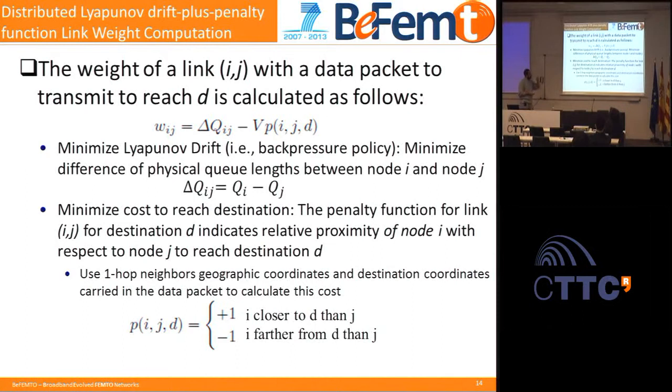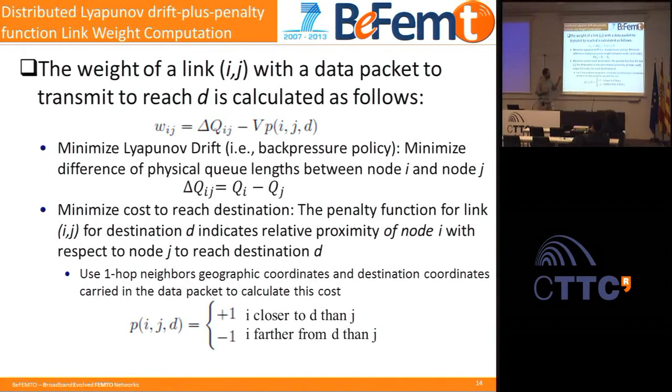So we still have this Q drift, which is the difference between, imagine that we are in node I, this is the one taking the decision, and J are any neighbor that we may have. And we calculate this Q difference between our Q-backlog and the Q-backlog of each of our neighbors. And besides, well, there's a minus sign, but it depends on how you define the penalty function in this sense. But the basic idea is the same. You still have this weight parameter, and you have the penalty function.